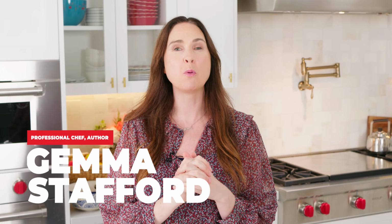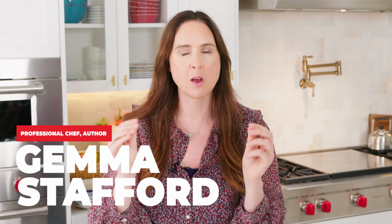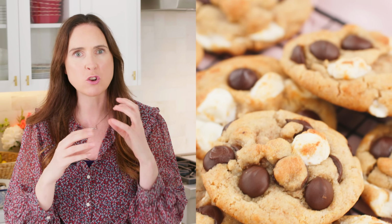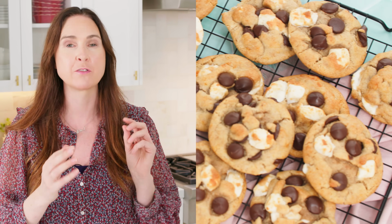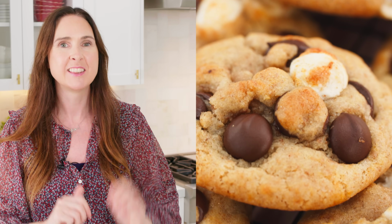Well, bakers, the weather is heating up and it's s'more season. So I came up with the most incredible summer cookie. It is a s'mores chocolate chip cookie. It is a lovely graham cracker dough with chocolate chip and marshmallows. It is so good, perfect for kids, grown-ups, everybody this summertime.